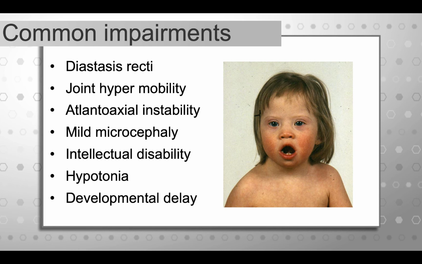And so again, oftentimes we're seeing children with Down syndrome to help provide some strengthening, to help do some developmental exercises, to get them going through the developmental sequence, and to look at things like, is the low tone impacting their foot and ankle position? Do we need to do some orthotics to give them some stability so that they can begin walking?